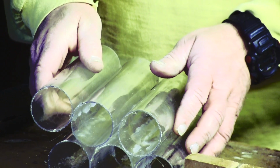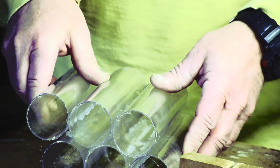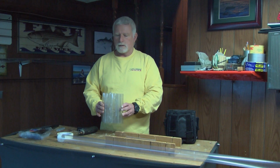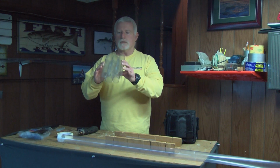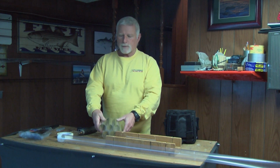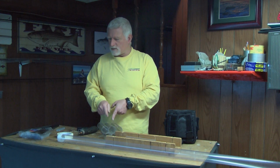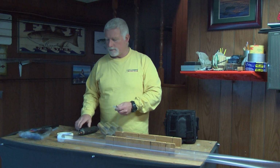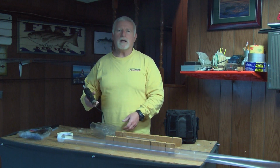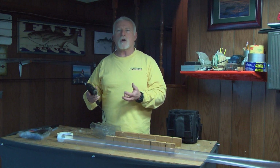Okay, plenty of glue. Put them together. Make sure the sides are all lined up and the bottom is lined up. And now I have my 6 tubes. I'm going to wait for a second for this to cool, and then I'm going to put more glue in the seams. Make sure that there's plenty there. Glue is cheap enough that you don't want to be out fishing and have your bag start coming apart.